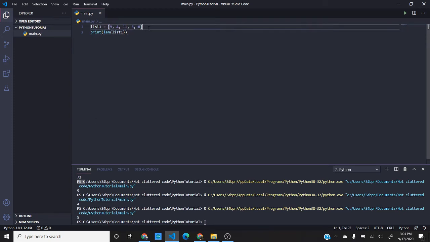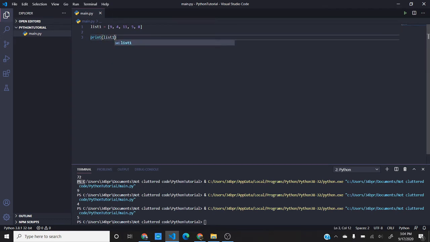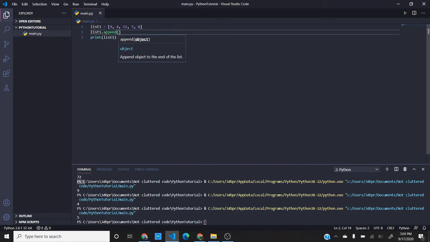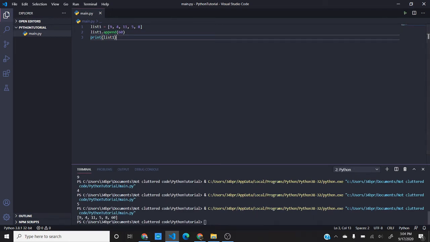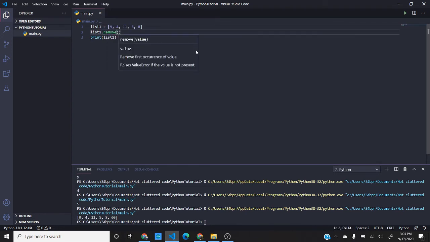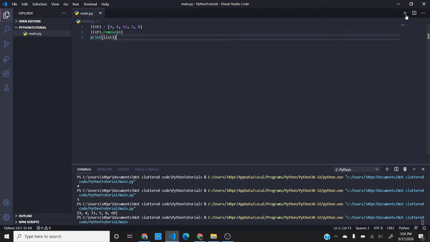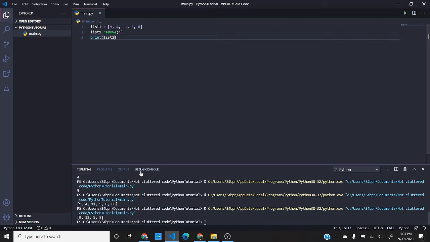Another one we could use is dot append. So I'm just gonna go change this to list1 because you can print lists. And then I'll do dot append, which append's definition is just like to add onto. So I'll append 60. And then when I run this and I print it, you see it added 60 onto this list, which wasn't initially in my list. And I could also use dot remove, which you guessed it removes an item from a list. So I can remove 4 from this list, and I can print it. So you see 4 is gone now.